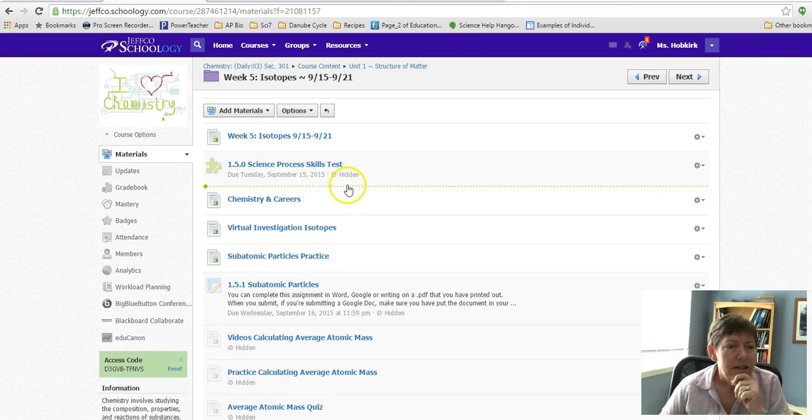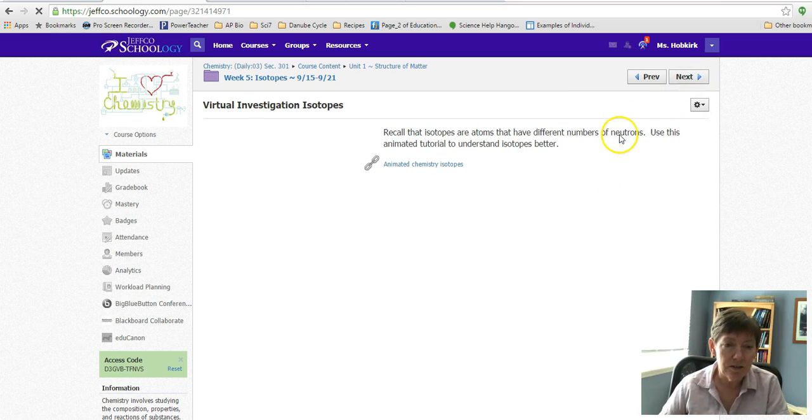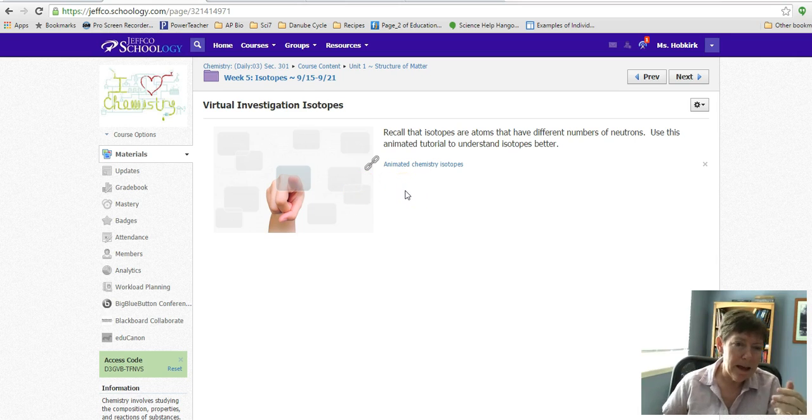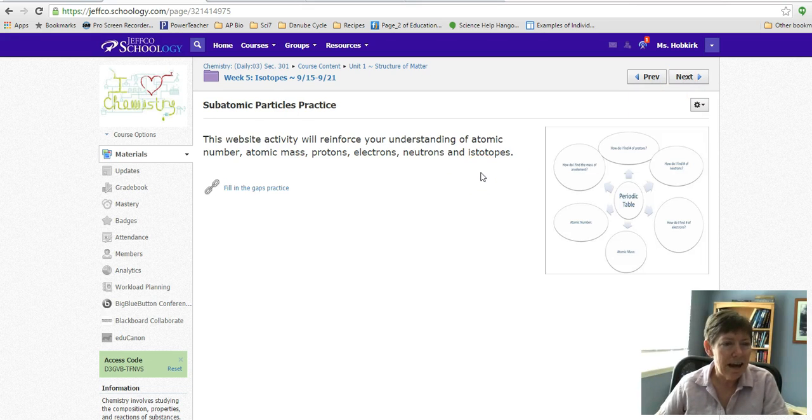All right, so as you go through here, I'm just going to kind of go through here. Make sure you're watching the videos on the page. They're there for a reason. This one is from your textbook. It's on isotopes, and it talks about how some atoms, they'll have one isotope that has one number of neutrons, and they have another isotope that has a different number of neutrons. And so how we use that information to calculate average atomic mass, because you'll need to know how to do that this week. This activity has to do with understanding and reinforcing how atomic mass, protons, electrons, and neutrons, how those all come into play for what we're doing.